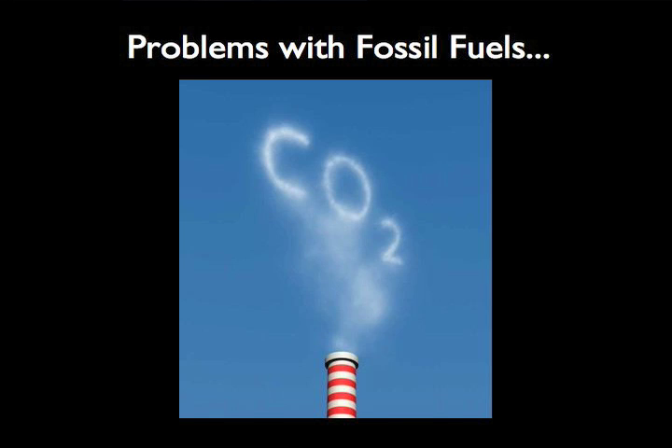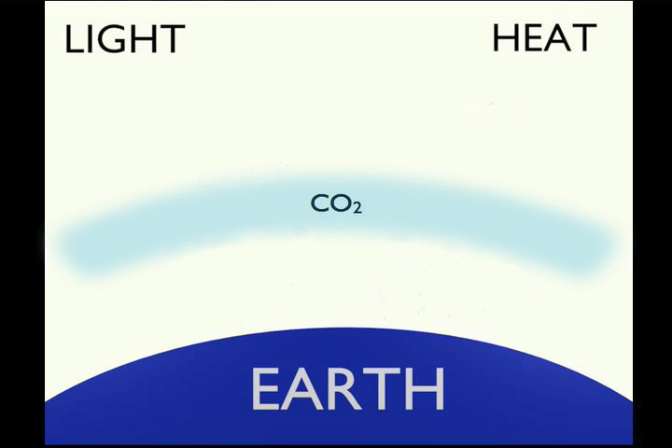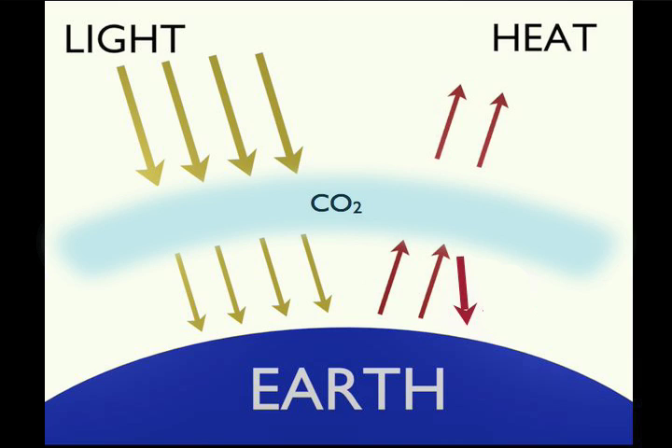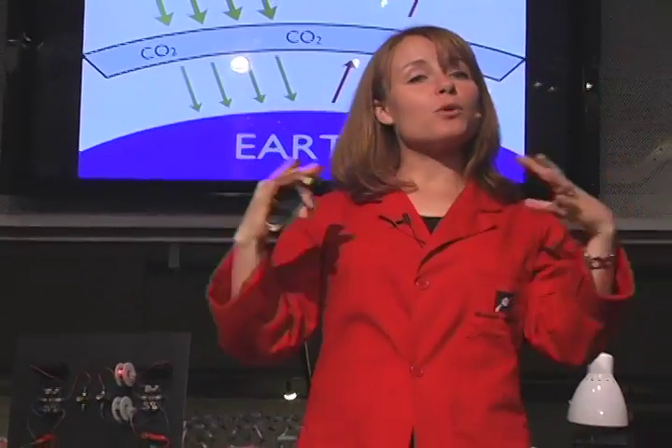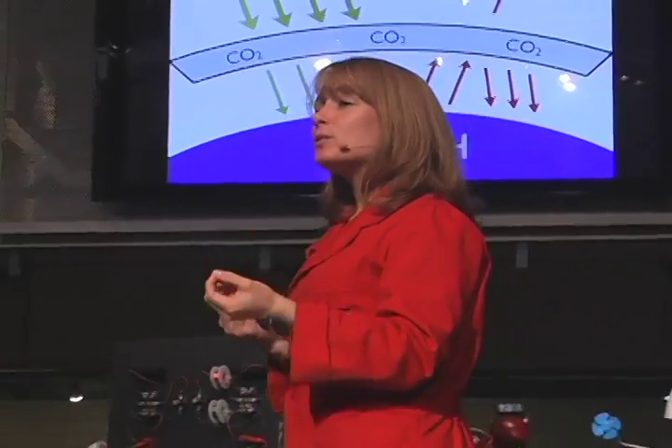Another issue is that when we burn fossil fuels, the carbon compounds combine with oxygen in our atmosphere to form carbon dioxide, which is a greenhouse gas. Now you've probably heard that word in the news, and you may or may not know why it's called greenhouse gases. But these gases do the same thing that glass does in the roof of a greenhouse — it lets the sun's light in, but it traps some of that heat, keeping the greenhouse nice and warm. Now those gases do exactly that in our atmosphere: they let the sun's light in, and they trap some of that heat, keeping the Earth nice and warm. That's a really good thing for Earth — it keeps Earth warm enough for liquid water and life. But too much of a good thing is where we're running into problems. The more greenhouse gases we put in our atmosphere, the more heat is being trapped, and that's slowly warming our planet.